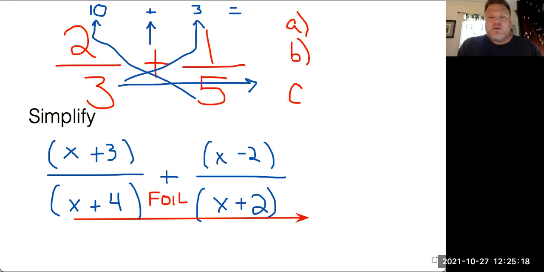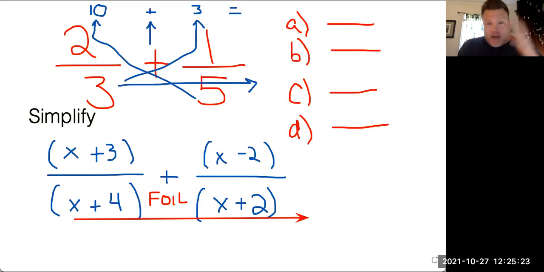Because there's going to be 4 choices to pick for these 4 fractions. And they're going to be convoluted and crazy looking. But show me the part of FOIL where it's difficult math, because I know you can do it. First is x times x. X times x is x squared, or x to the second power. That's just knowing exponents, and we can get to know that and get to know it well. O is scotch tape. It's outside. X times +2, we scotch tape them together and get +2x. I is inside. That's more scotch tape. It's arts and crafts. It's not math.